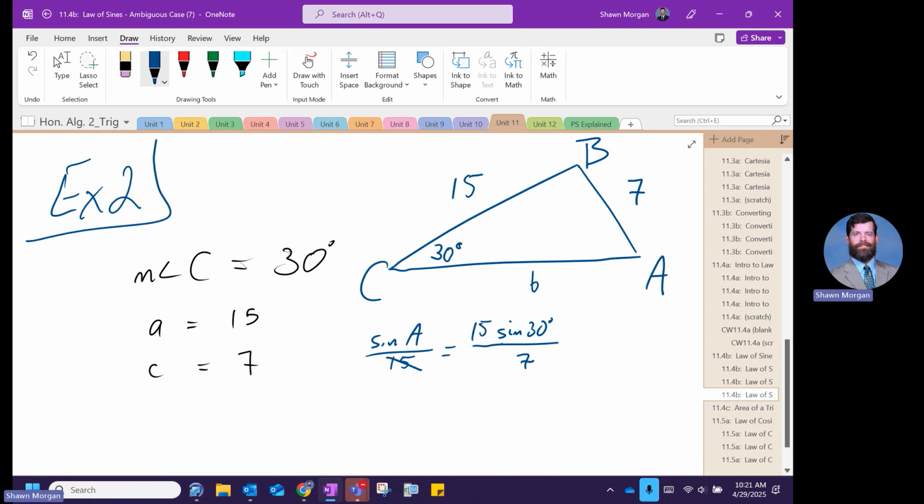Okay, well, hustle up. First step we're going to do is multiply by 15. That should be easy. All right, Kenneth, here's the hard part. What do I do next? We multiplied both sides by 15. I've got sine of A equals some number. How do I get big A by itself? Come on, man. Solve for an angle, use that. Inverse sine. Very good, Kenneth.